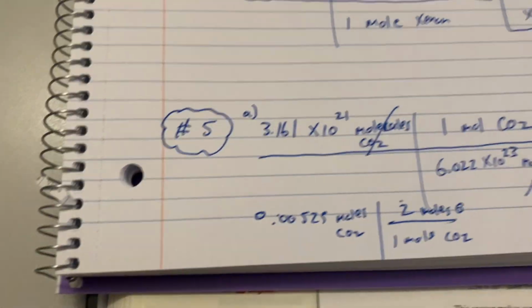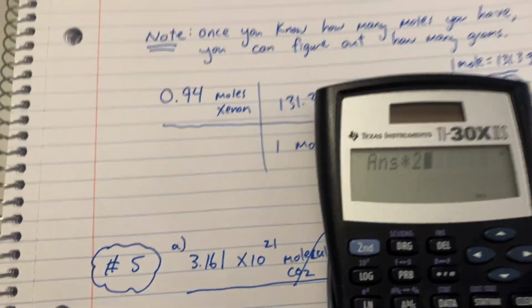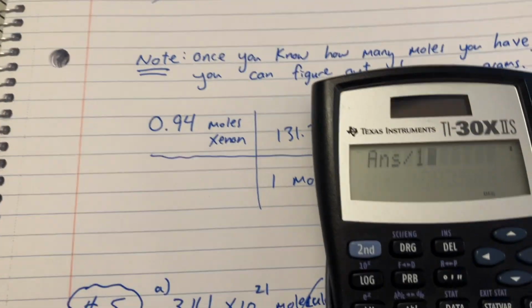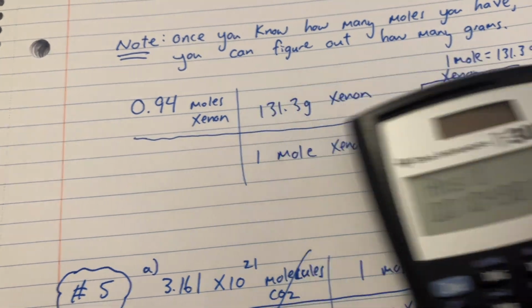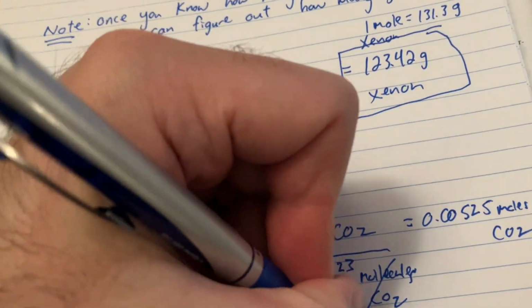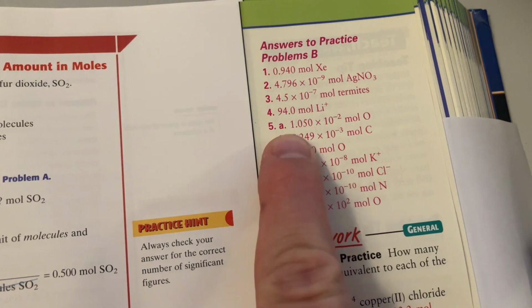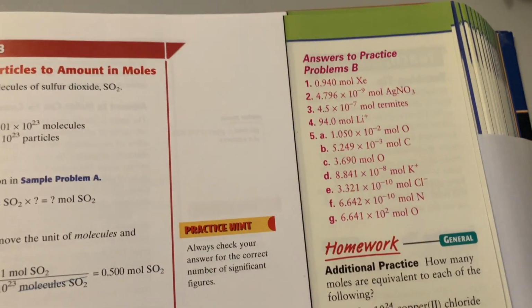And sorry for my atrocious handwriting. I'll show you right here. So I just take my answer, and you're like, oh, I'm going to times it by 2. Times it by 2 equals, and divide it by 1. And you're going to get, oh, so that's how many, 0.0105 moles of O2. And if you look at the key, then they kind of write it kind of funny. They write it in scientific notation. That -2 just means you click the decimal, click 2 spots left. So that's actually the same answer as what I just got right there.